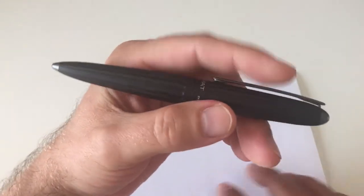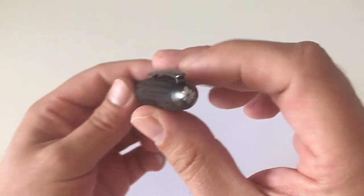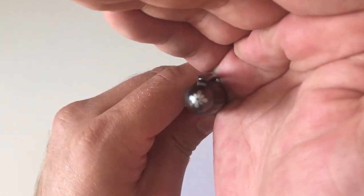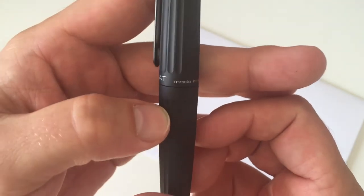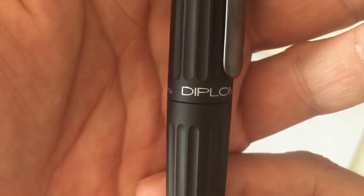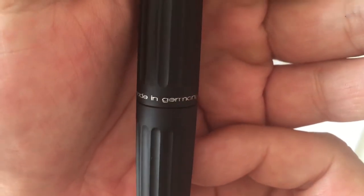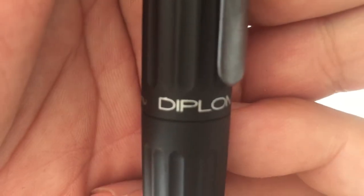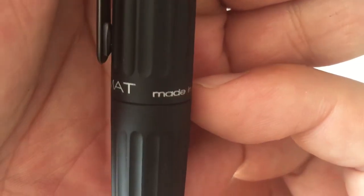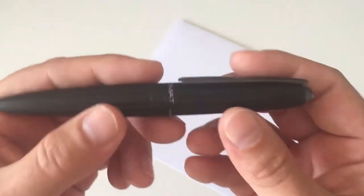The pen is made of anodized aluminium, so it's pretty lightweight for a quite large pen. It has those design features along the body that look really nice, and the Diplomat ink flower logo is on top of the cap. There's a band with 'Made in Germany' and 'Diplomat' printed on the pen — and if I'm being really nitpicky, that print is not 100% precision work. But that is genuinely the only thing you could complain about.